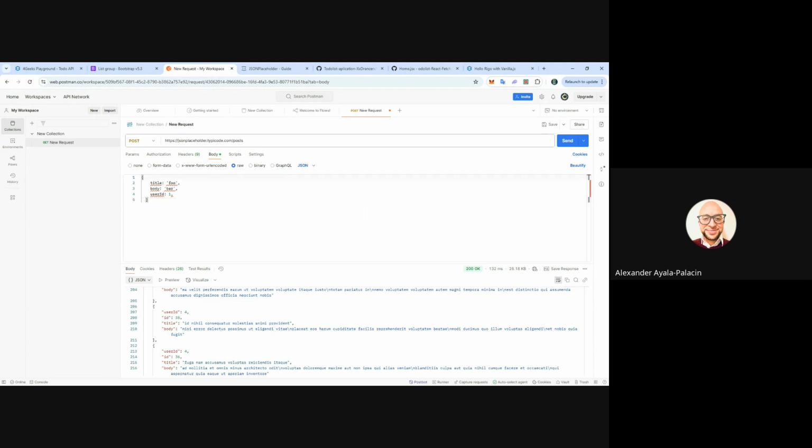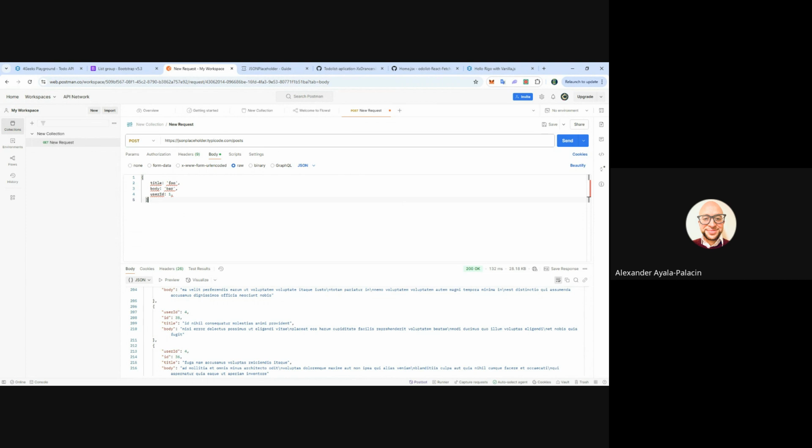All right. So to review, we changed the drop down to post. The URL stayed the same. We clicked on body, that's right below it, where it says params, authorization, headers. We clicked on body, and then we clicked on raw. And we made sure that the drop down all the way on the right says JSON. Cool. And then you should copy what Israel pasted in the Google chat and paste it in the little white rectangle area.